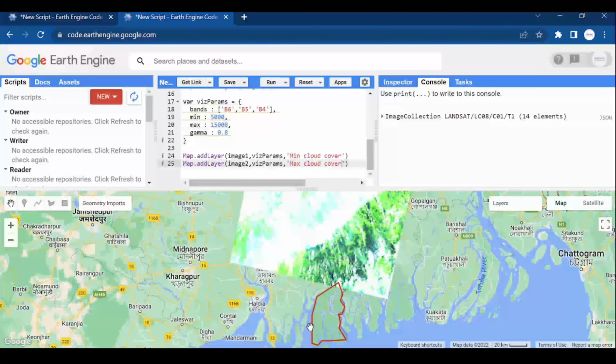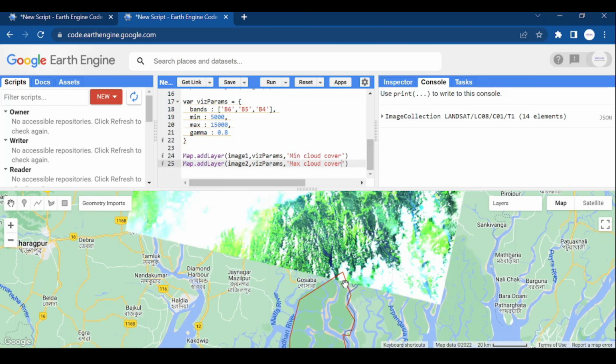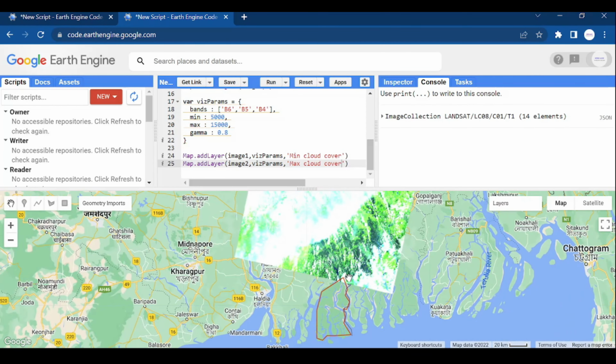You can see that this image and your region of interest are not intersecting very greatly, but still because of some region it is included, and that's why this collection contains this image also. So you also need to sort out or check the images that totally cover the whole region that you have defined, right?